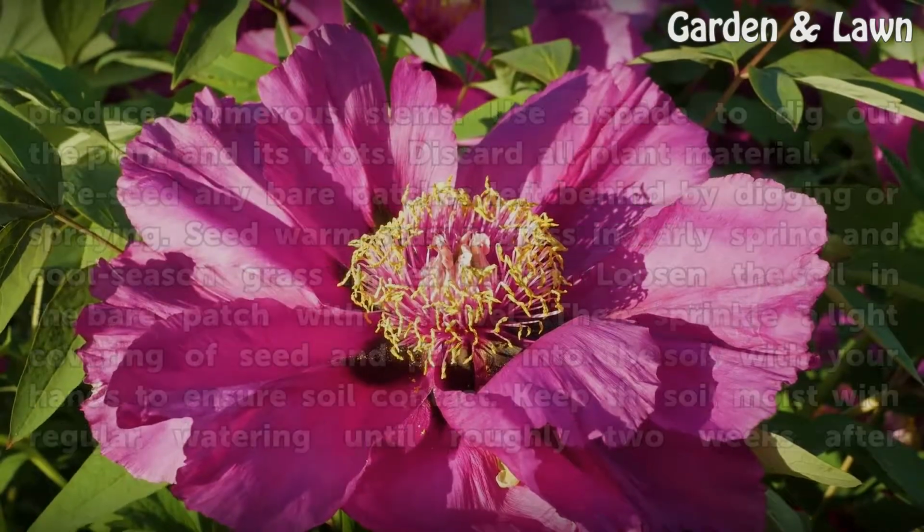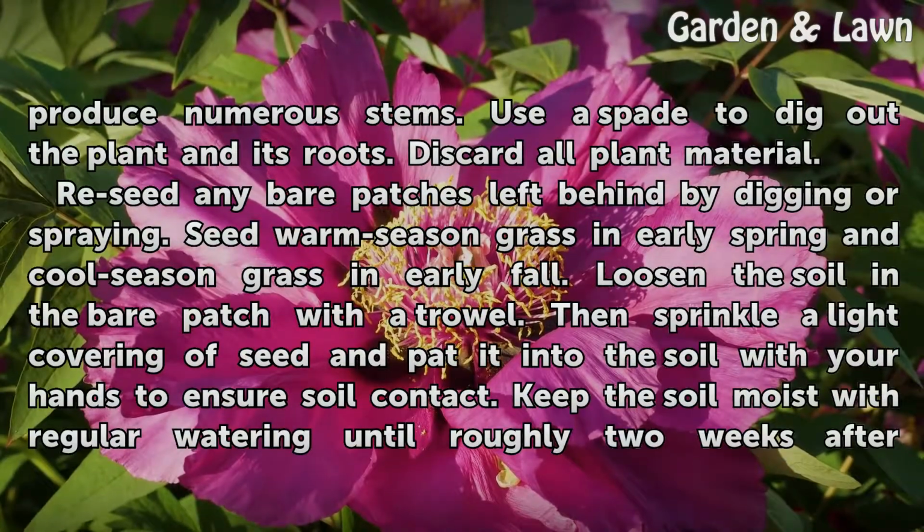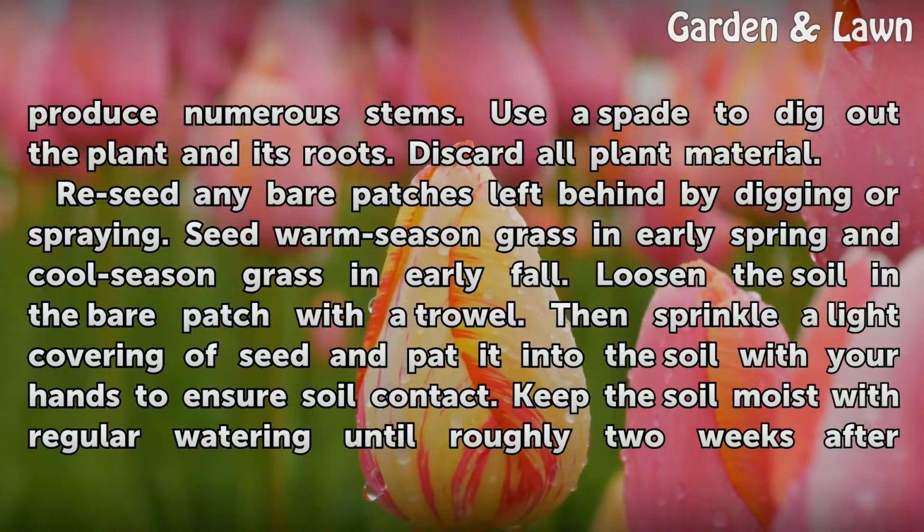Dig mature crabgrass plants that have begun to produce numerous stems. Use a spade to dig out the plant and its roots. Discard all plant material. Reseed any bare patches left behind by digging or spraying.